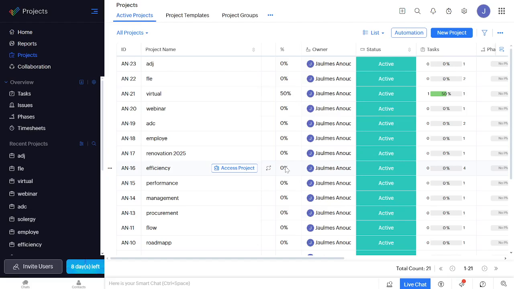Today, we're diving straight into how to handle project closures and handovers using Zoho Project, your full guide for 2025. Now let's start with the first step, which is closing your project.